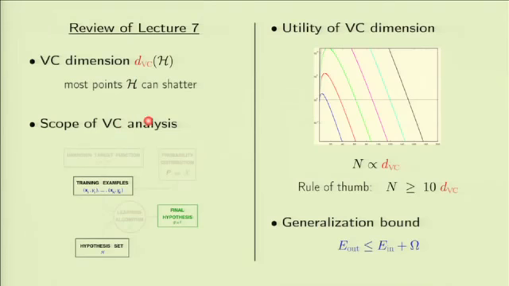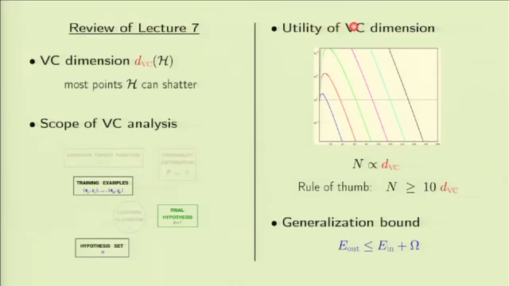So this is the most theoretical part, and then we went into a little bit of a practical part where we are asking about the utility of the VC dimension in practice. You have a learning problem, someone comes with a problem, and you would like to know how many examples, what is the size of the data set you need in order to be able to achieve a certain level of performance. And the way we did this analysis is by plotting the core aspect of the delta, the probability of error in the VC bound. And we found that it's behaving regularly.